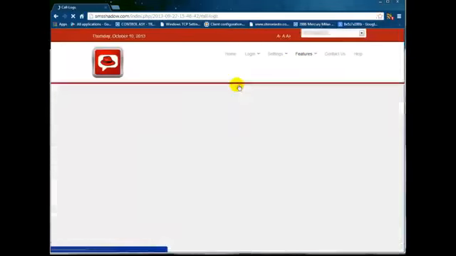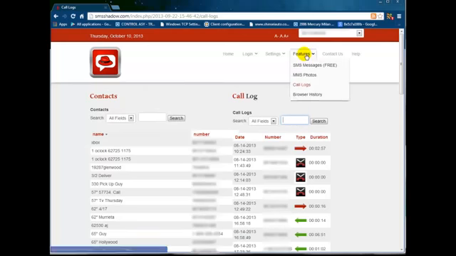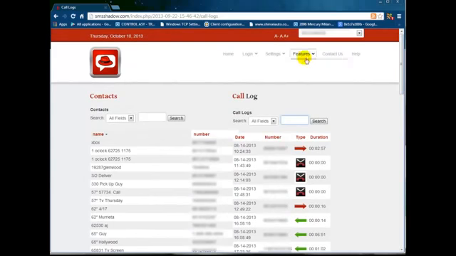Next, we can move on to the call logs. Again, we have the contacts with the names and the numbers. On the right, we can actually see the phone number that was called, whether it was in, out, a missed call, and how long the call was. We can search through calls to find out if a certain number was called more than once. And then let's see here, moving down, like I said at the bottom, you can see there's 14 pages of call records here that we can look through.